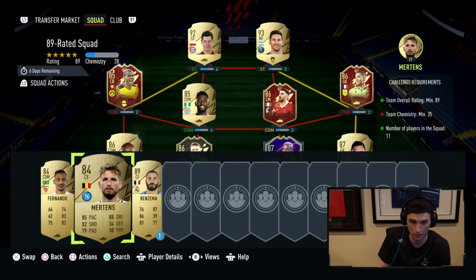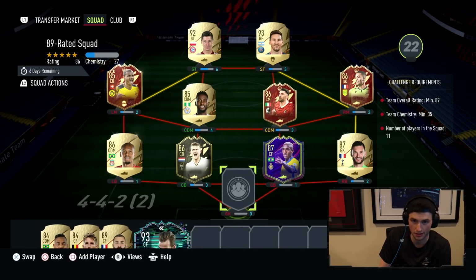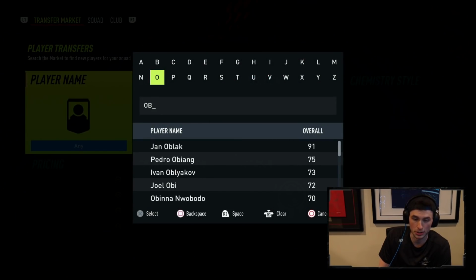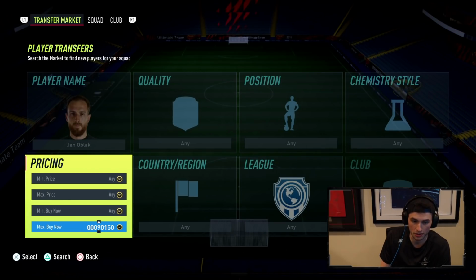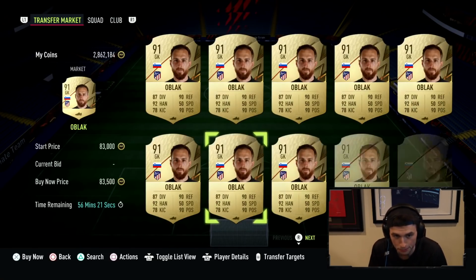Unless I literally want to go ahead and save the guy, because I put 500K on him, and go ahead and buy Oblak. Listen, all I know is I had 3.048 before I started this SBC. So we're going to see the price of one of these.